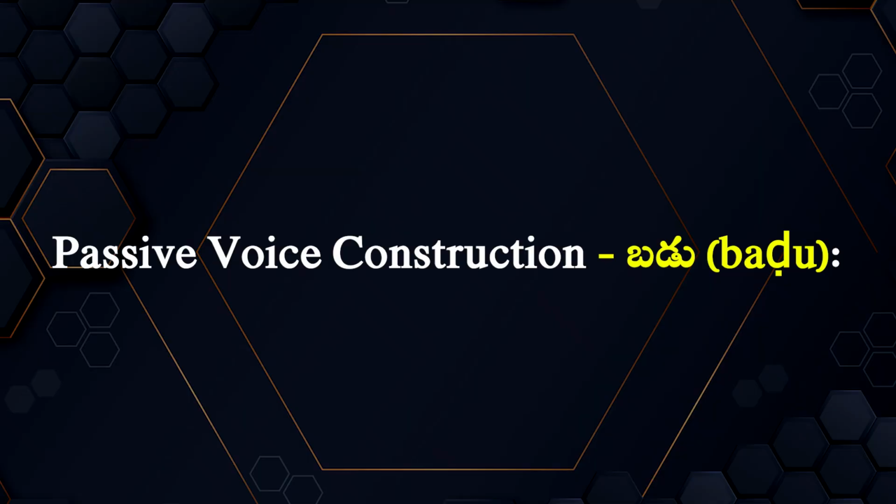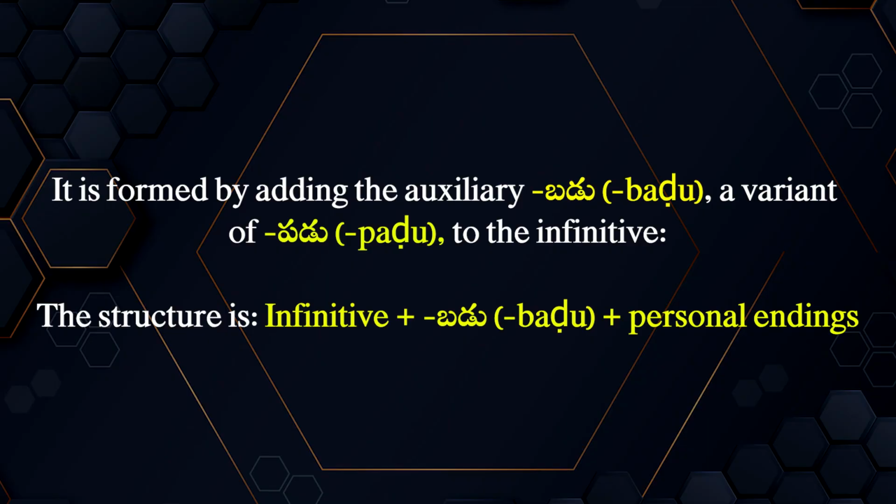Next one, passive voice construction, Badu. The passive voice in Telugu is mainly used in formal and written contexts to focus on the object rather than the doer. It is formed by adding the auxiliary badu, a variant of padu, to the infinitive. The structure is infinitive plus badu plus personal endings.